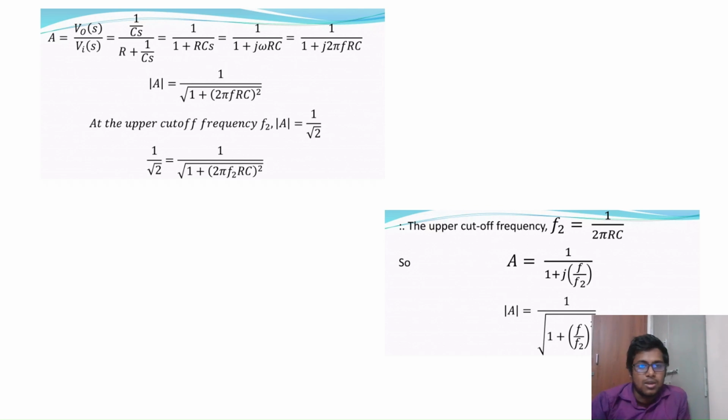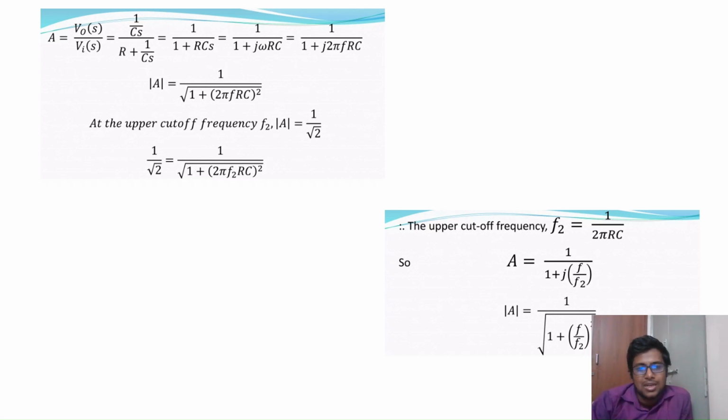Okay, now we can move on to the analysis part. In this formula you can write according to the voltage division rule. A is nothing but the gain of the low pass RC circuit, and here you can cross multiply this RCS and cancel out the terms, so that finally you will have 1 divided by 1 plus RCS. Then S can be replaced by j omega. Again, omega can be replaced by 2 pi f, and you take the magnitude of the gain value. So you need to take the magnitude of this particular term, and it will end up with this expression.